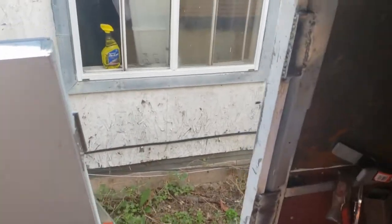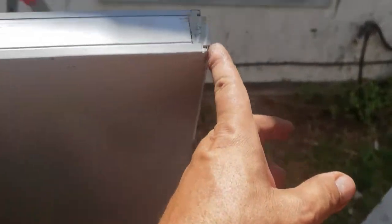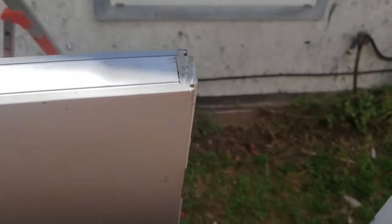So either I have to shave this door down, and I'm not sure of its construction on the edges. I believe it's a wooden core with steel cladding. So either I have to cut the door down at the hinge side, and it looks like from the top here that may work based on the thickness of the wood. That might be the way to go. If I shave a saw kerf off of this, I may be able to get it to go.